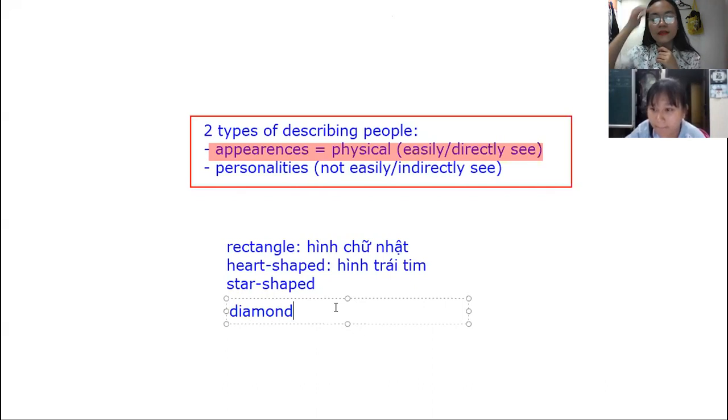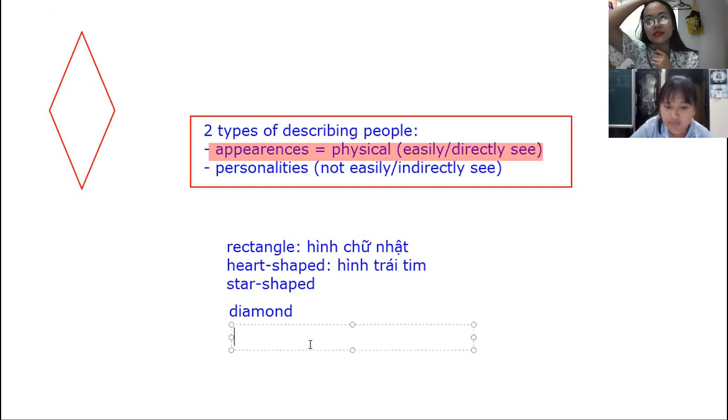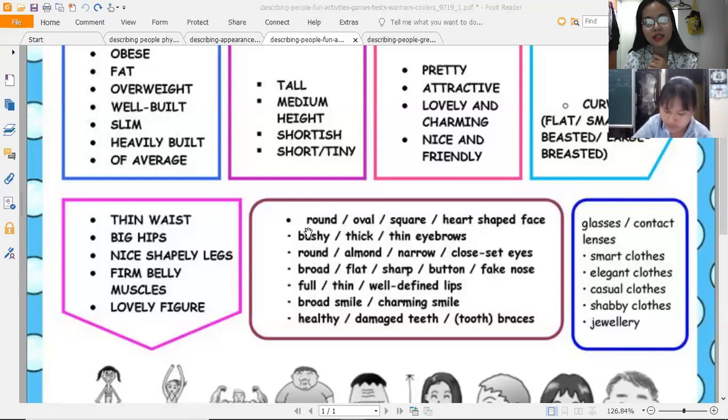Now, the same as a square. Okay. Now we have here this one. Now, this one is diamond shaped. Yes. Diamond shaped. It's a little bit the same as a square, same as a rectangle. Okay. Now, diamond. Anything else? Circle. Okay. Many shapes. So done here. I think it's enough for you because you only learn about the face, right? Okay, then next one.